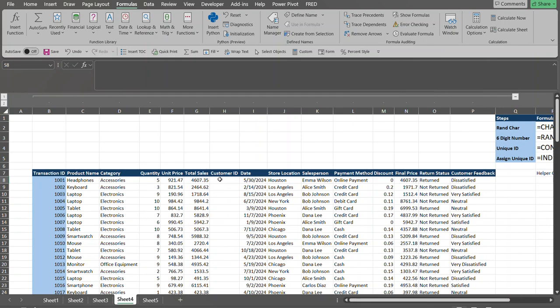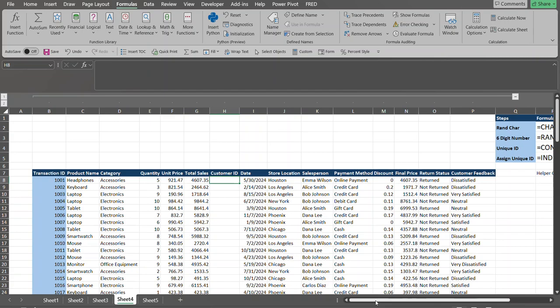I want to randomly generate a customer ID with some numbers and a letter, and then assign those unique IDs to each row in my data set. In this case, I want to randomly generate 15 customer IDs.